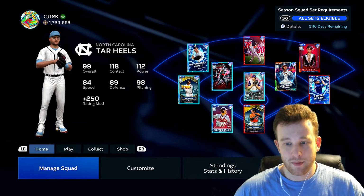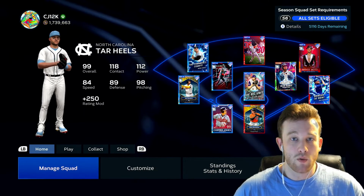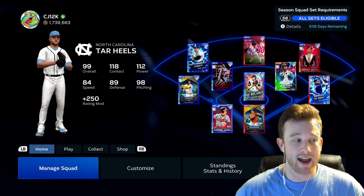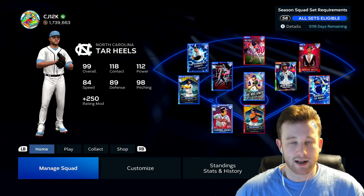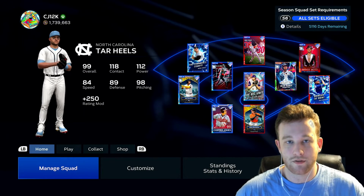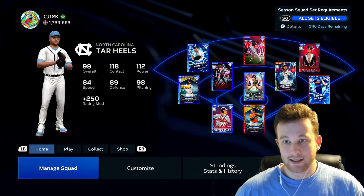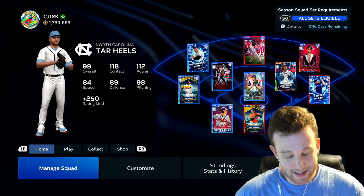It's a little harder for me because I have so many switches in this team. But in general, you don't want to bat same-handed batters back to back because then your opponent, if they have Aaron Loop, is going to see that you have 2 or 3 lefties in a row, and he's going to bring in Aaron Loop, and it's going to be a lot harder for you that inning. So you want to stagger your handednesses, which is why a switch hitter is such a valuable commodity in the game.